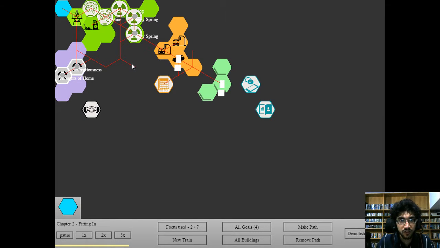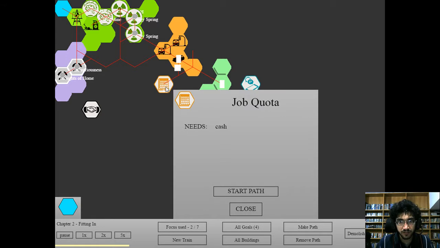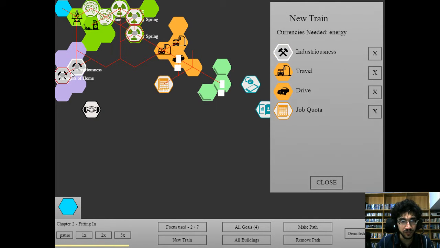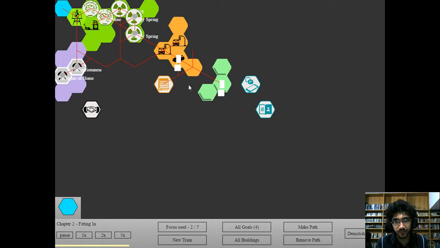And similarly, we're just going to complete it like that. I accidentally cancelled the path while doing that, but okay, cool. So now this is going to run. This is going to complete our job quota, which is nice. So let's take a look at this person we have just met.